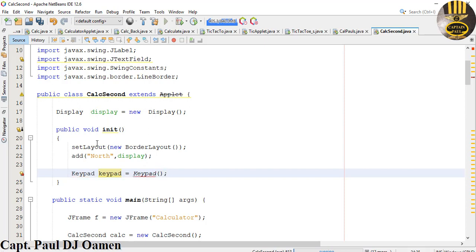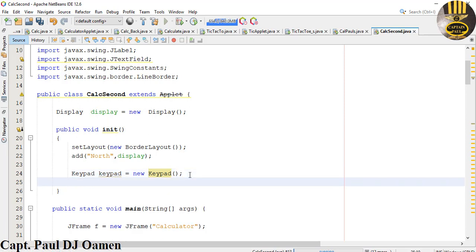And now this very new keypad, what I want it to do is to actually call the keypad and get it centered. So let's come in here and just say add, and get it centered. That will be the new keypad, comma, keypad.